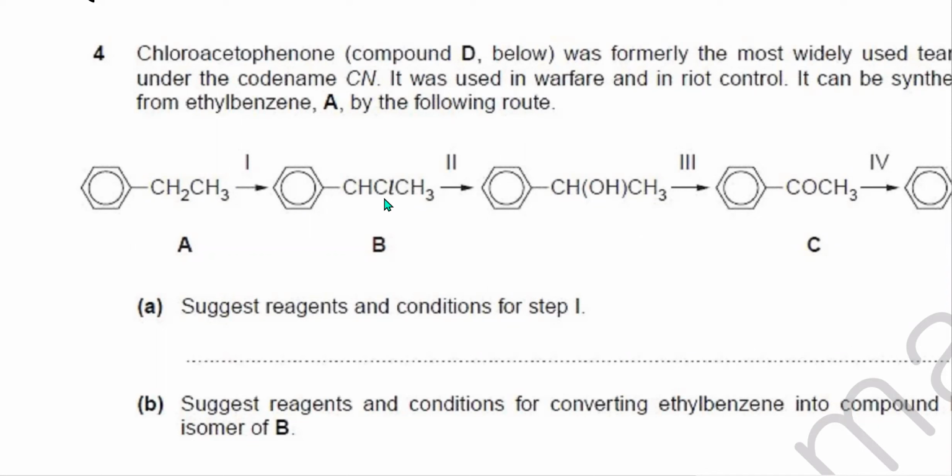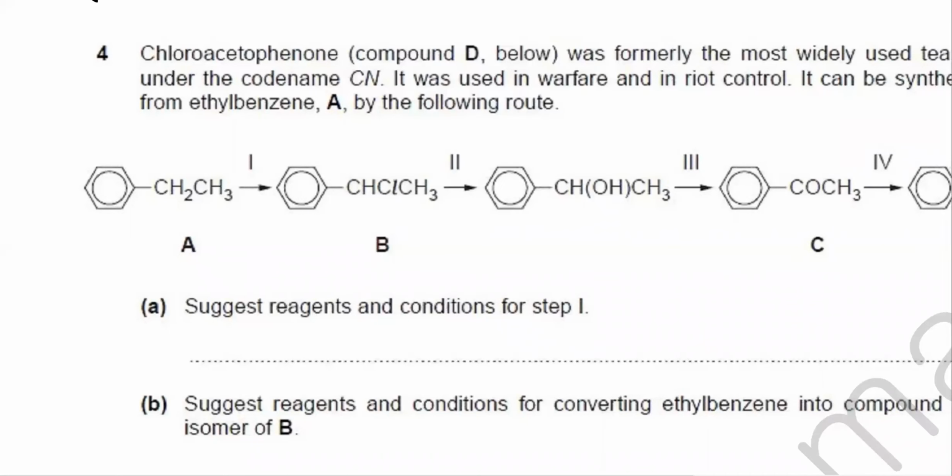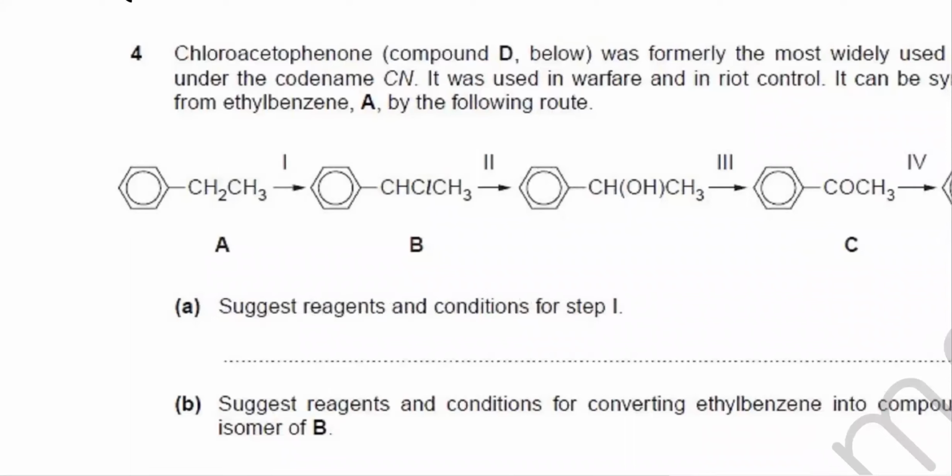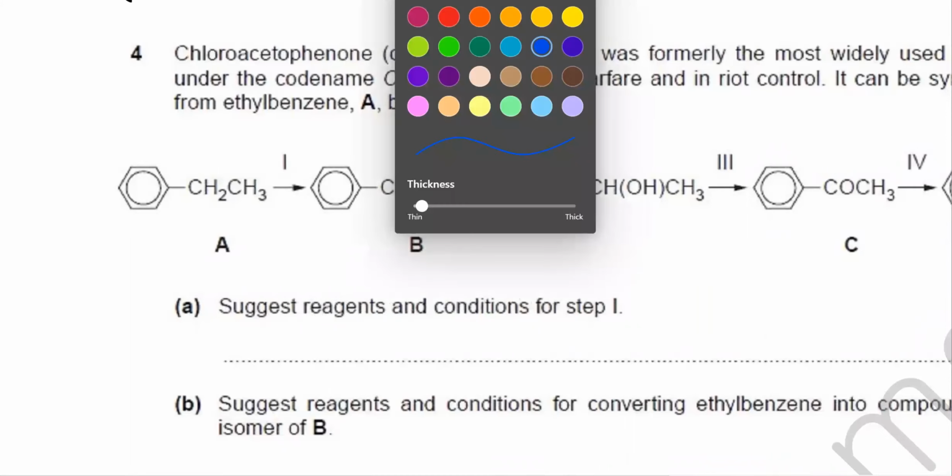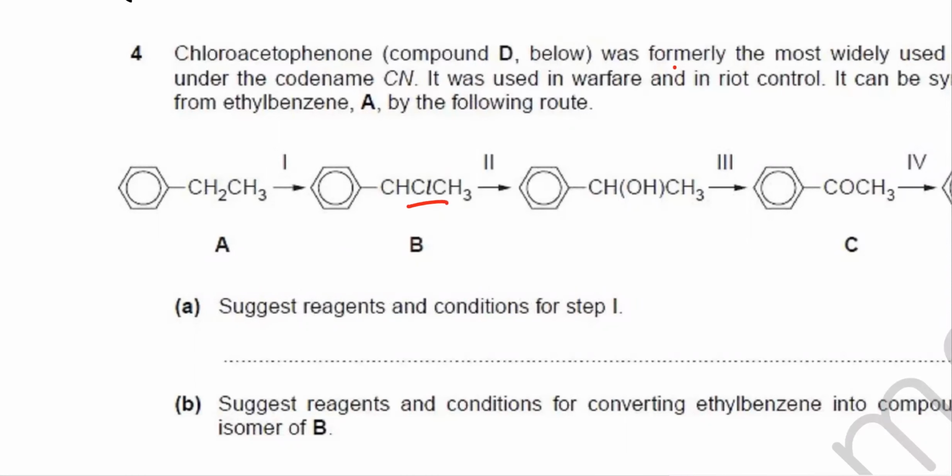Like you got a Cl over here. Any idea? Free radical substitution. Okay, so that is free radical substitution. That's the first reaction that you studied in AS organic. It's UV light. You need UV light and you need chlorine. So remember, you've got a normal carbon chain and it's got hydrogens and they're getting substituted. That's free radical substitution. If Cl is substituted in benzene, then that's the one that we just did. So this one would be just free radical substitution, UV light.